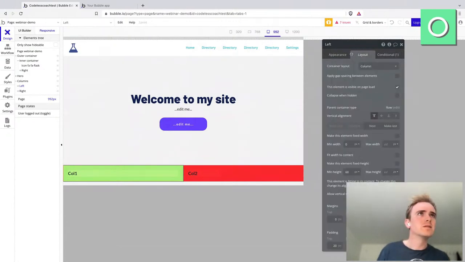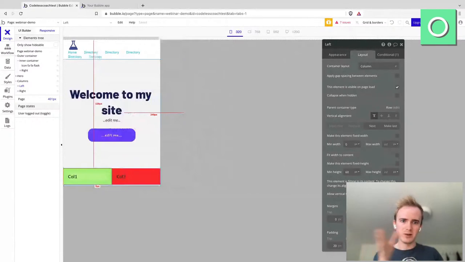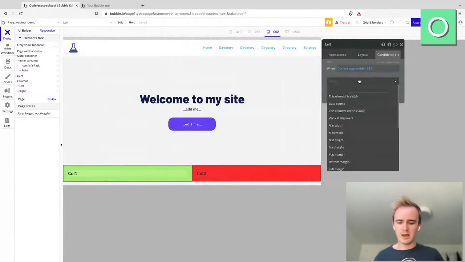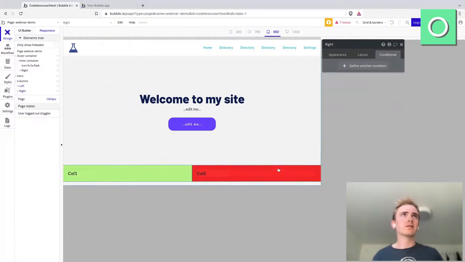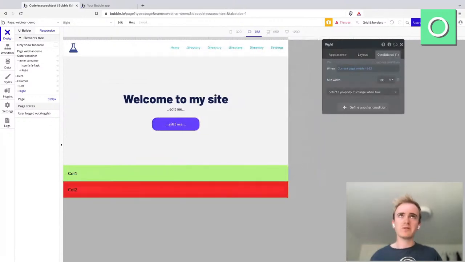And then you have to be a little bit careful here. So I'm not placing a min width value in there. I could place a min width value in there of half of 992. But that would mean there'd come a point when half of 992 is still greater than the total width of the browser the user's using. So that's not a great approach. Instead, we're going to use a conditional statement, and width will say min width is 100%. And I can right click on there and I can go on to the other one and right click, and then hopefully, there we go. They pop on top of each other.